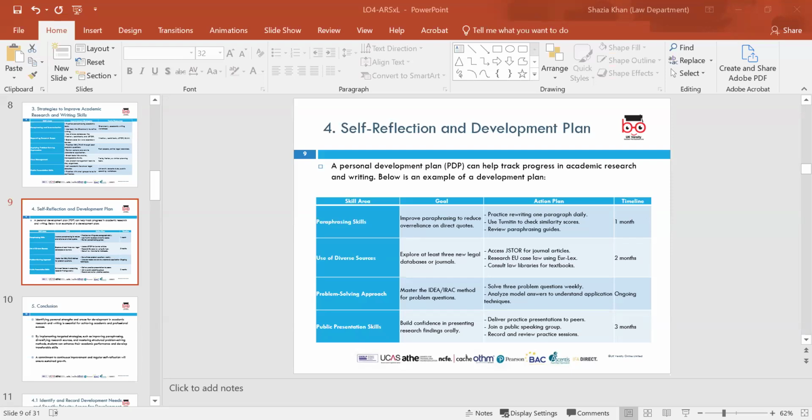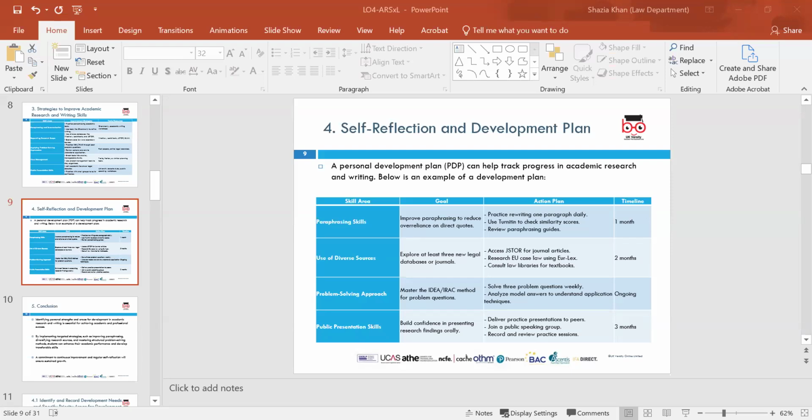It's really important to self-reflect, and there are benefits of self-reflecting. For example, by reflecting on your own experience, you can gain a deeper understanding of your own strengths, weaknesses, and motivations. Identifying areas of improvement will allow you to focus on targeted development efforts, leading to better results. Also, a proactive approach to personal development can enhance your employability and open up new career opportunities. So, there are elements you need to bear in mind when it comes to reflection.